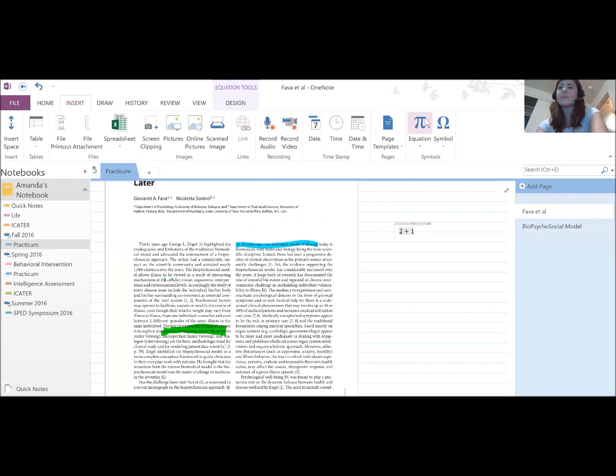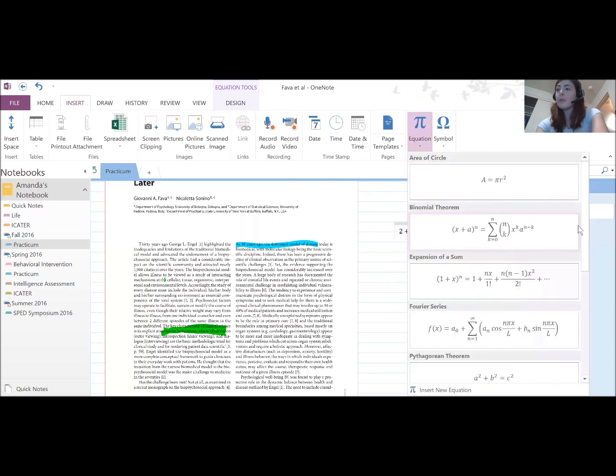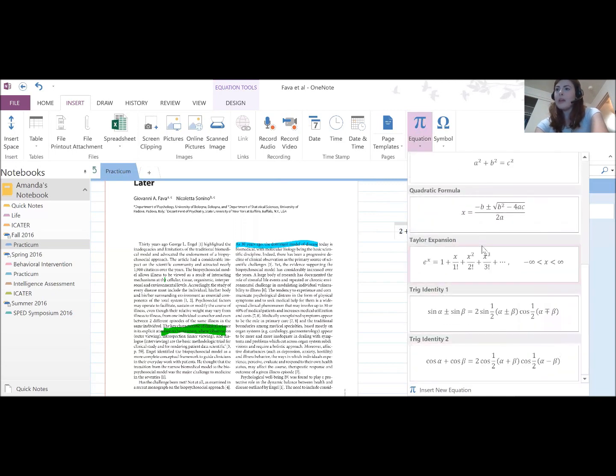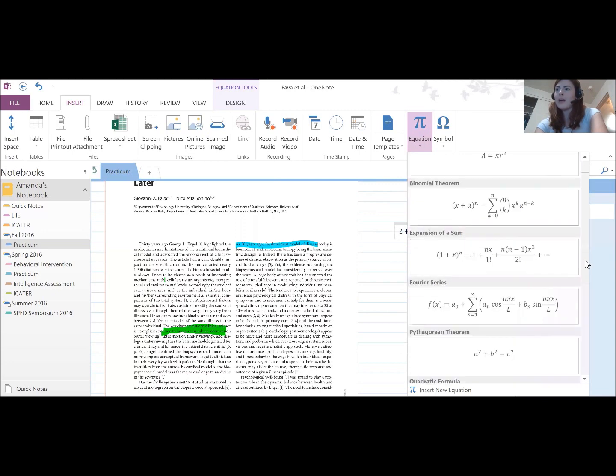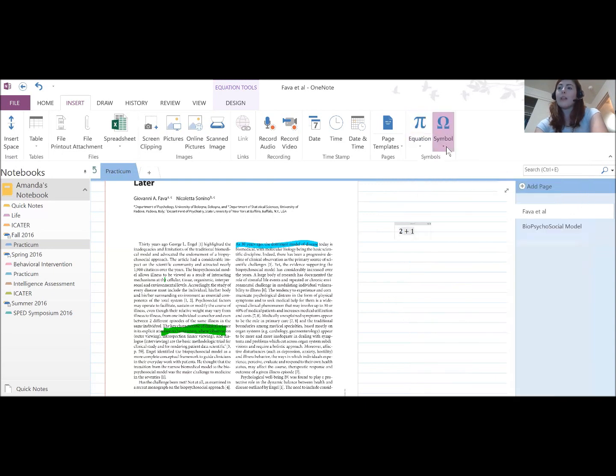Some other things that you can insert, speaking of our math earlier, a lot of built-in equations and symbols, and there's even more. You can see you can also create them, I believe, but think how long it would take to write some of these out. These are all built right in for you, as well as your Greek symbols, so no more searching through character maps trying to find that quirky Greek letter that you need. I know this was really handy for me when I was taking statistics.